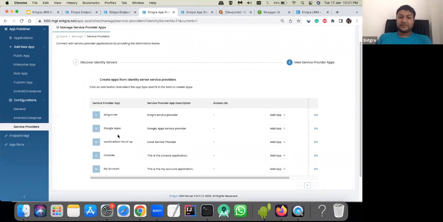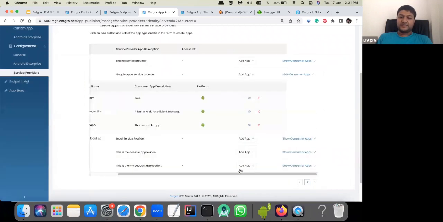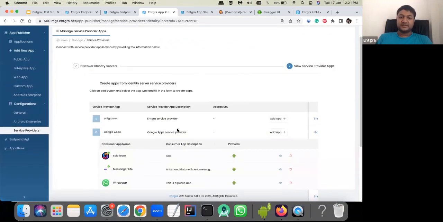So if you develop an in-house application, and if you have certain service providers related to those applications, you don't have to go to the identity provider. You can manage all of those here itself. That's a unique feature which is not available in any of the other enterprise app stores or UEMs out there.